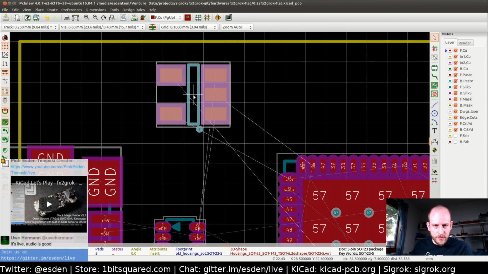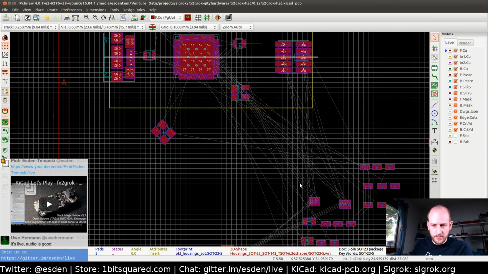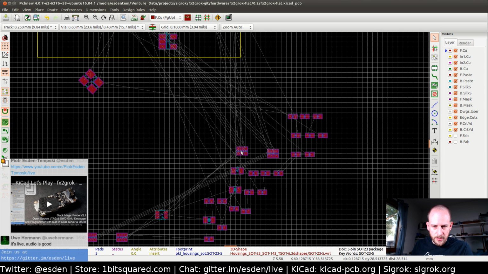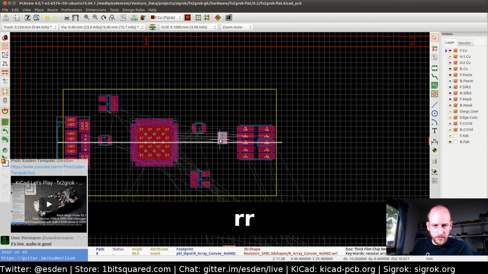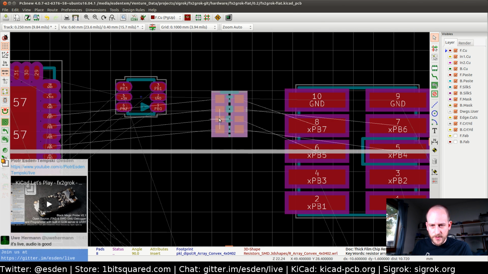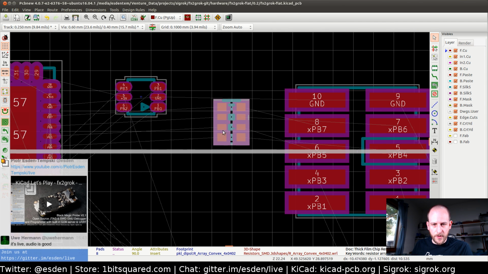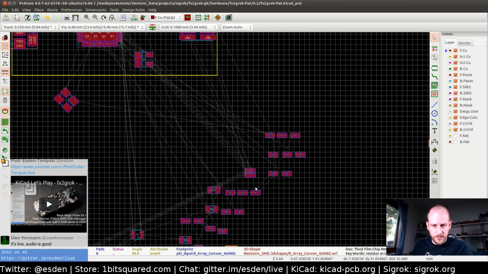This is the power supply, so let's have that here. Then we have a bunch of protection input resistors. One goes here, one goes here.